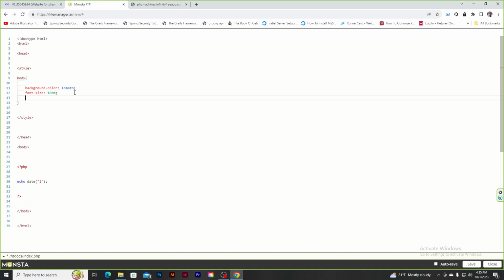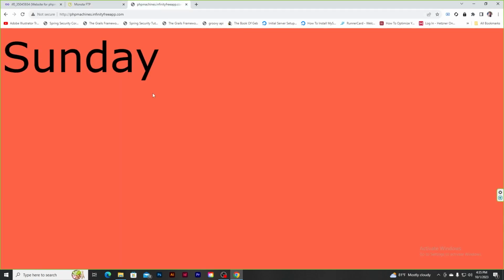After that we can also change the font style. For that we can use font-family, and we can name a font here. We now check our page. We can see our font style has changed.